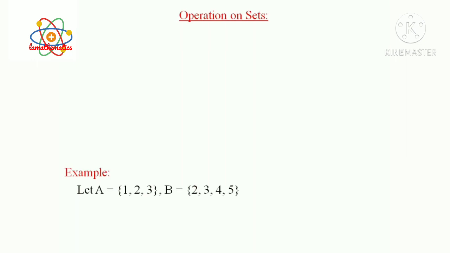Capital A has 3 elements and Capital B has 4 elements. The element 1 is not in Capital B. Similarly, the elements 4 and 5 are not in Capital A. But A and B have common elements, that is 2 and 3. We construct a set in such a way that the elements are either in Capital A or in Capital B.